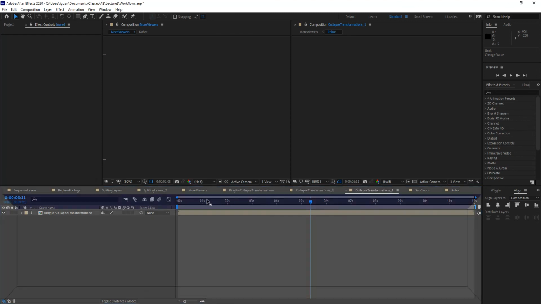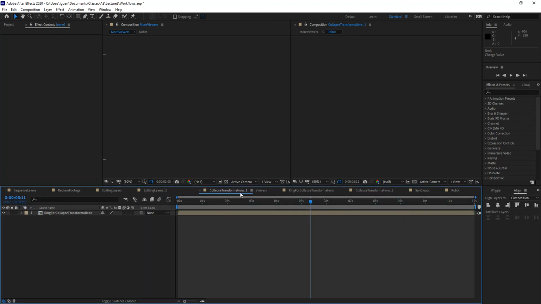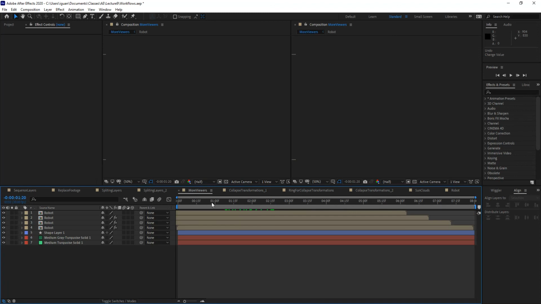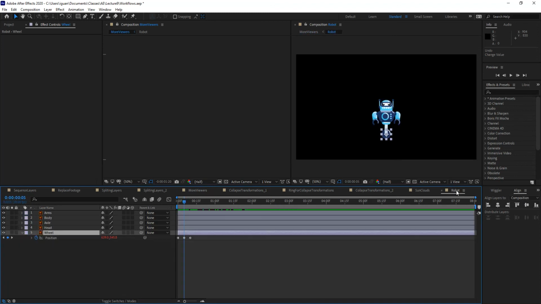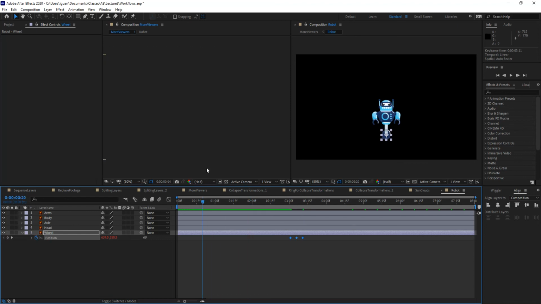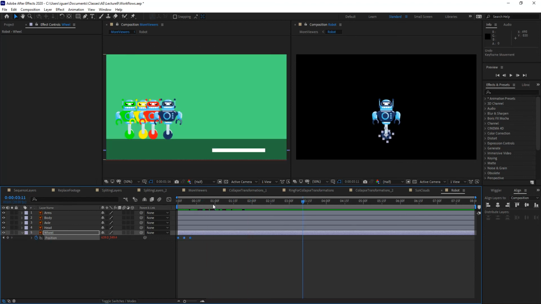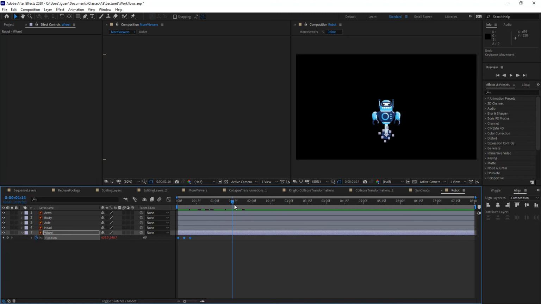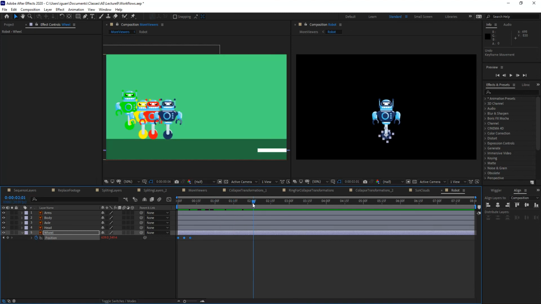Whoops. Didn't mean to drag that, sorry. Let me place it here. So let's go ahead and go back to the robot composition so I can see it and move this down. I want to move those 3 keyframes for position for the wheel so that they are touching that particular time marker, because as you've noticed, when I go past this point, I don't see it anymore. So I don't have to go that far. I can only go to like 1.5 seconds or 2 seconds, and I should be able to see it here.